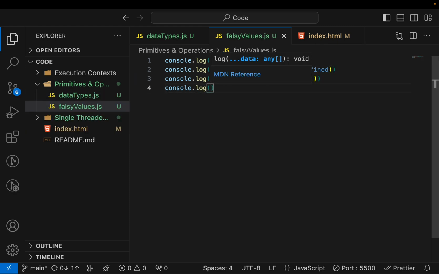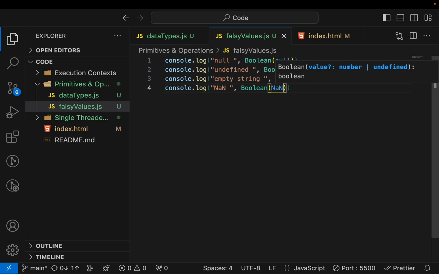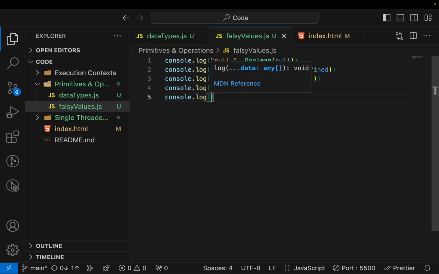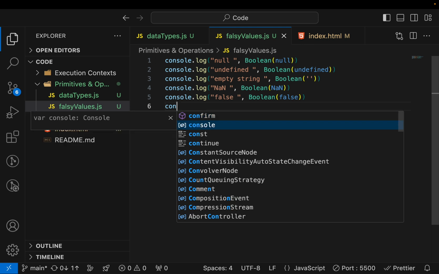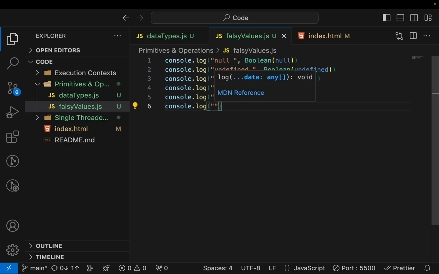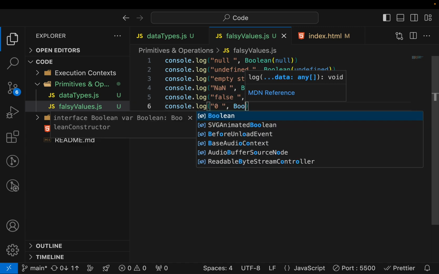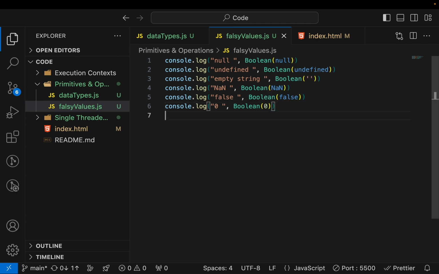And moving on, there's a special value in JavaScript known as NaN. This is nothing but not a number. And let's see what the Boolean equivalent of it is, NaN. And without having to mention it specifically, the Boolean equivalent of false is false. And let's see how numbers react in the context of Boolean. I'm going to start with 0. To get the Boolean equivalent of 0, I'm going to use Boolean of 0.